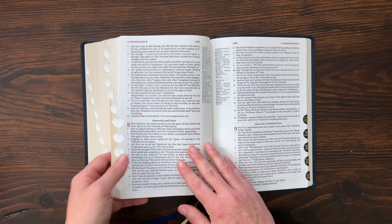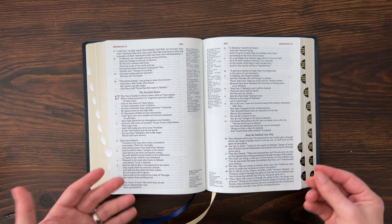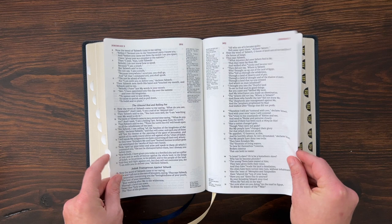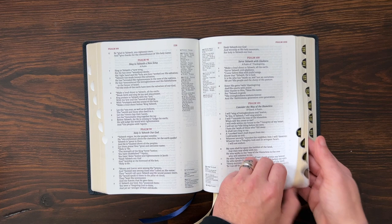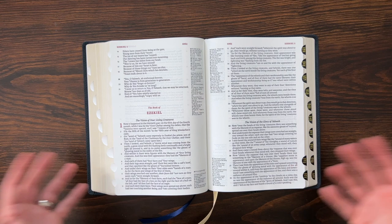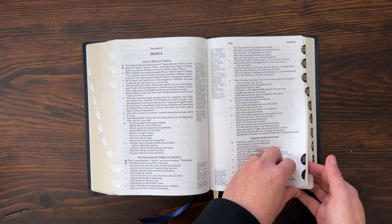This paper is 40 GSM Bible paper. I really think that the paper they've been using in these new Bibles from 316 and Steadfast is just really, really nice. It has a little bit of a sheen to the touch, but it's very opaque. It's really easy to turn, and with it being 40 GSM, I do think it's going to take notes well. If you wanted to write some notes in the spaces on some of these columns, there's about a half inch there — the index cuts into that a little bit on this Bible. But if you wanted to do some highlighting or underlining, it's going to handle it really well.